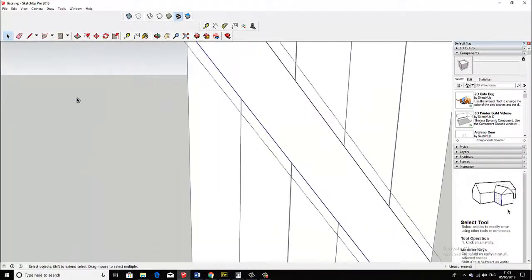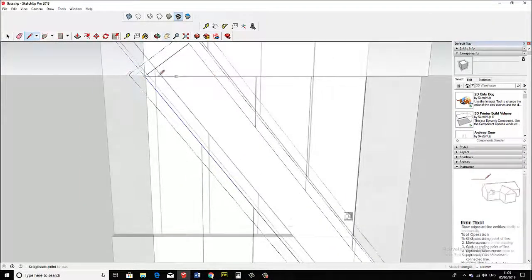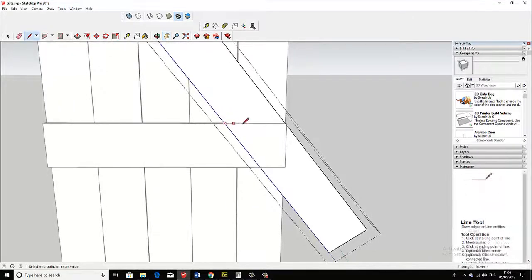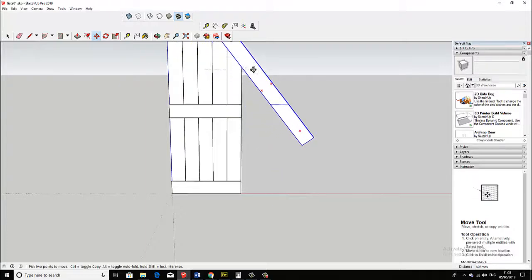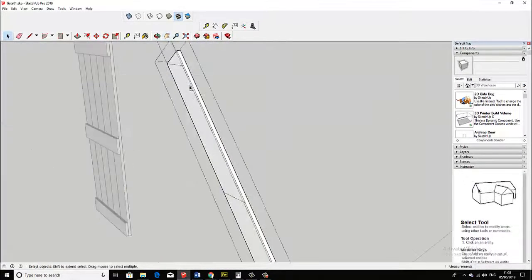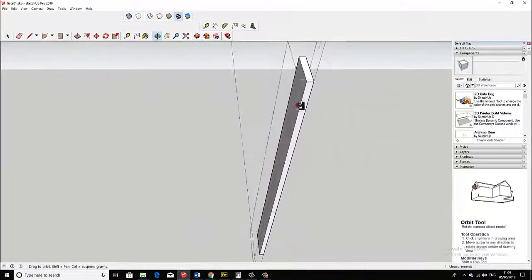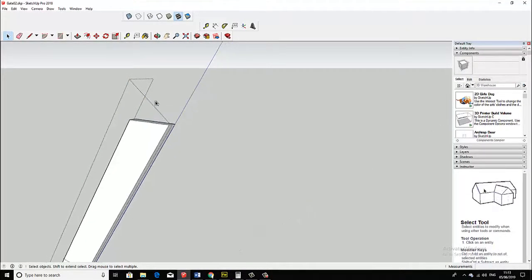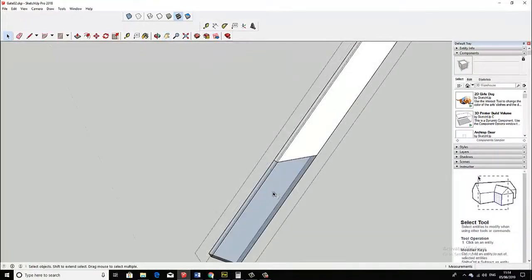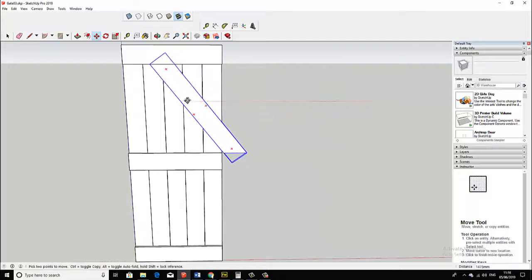The next part is to cut the shape of the board, so a pencil mark was used on one of the surfaces of the board, then at the other end. The board was then removed and the pencil line continued around the board. Now the area that was marked was removed. The offcut was then removed as before. This board was then repositioned and copied for a second diagonal board.